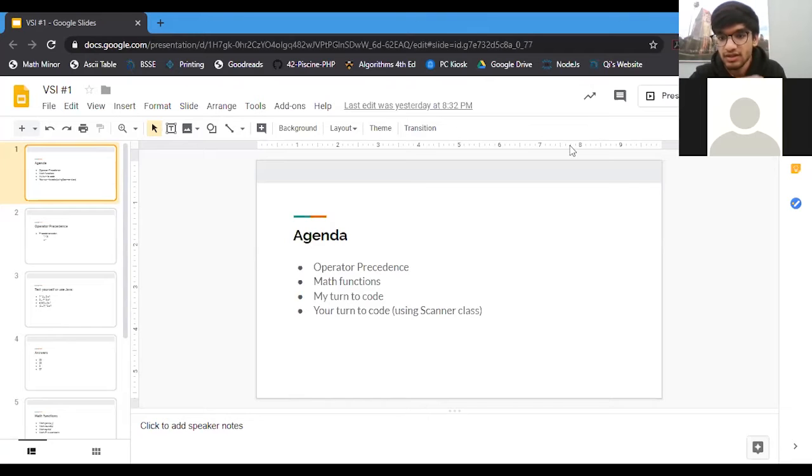Can you click on the chat on the right side and check if you can see my message?